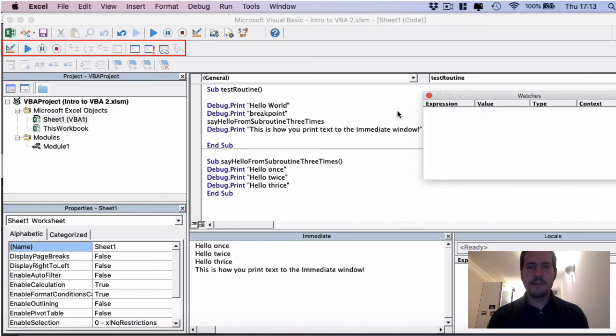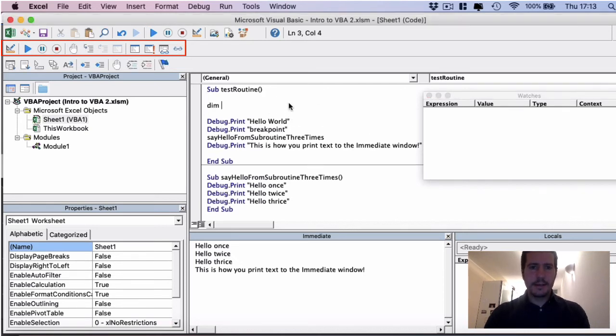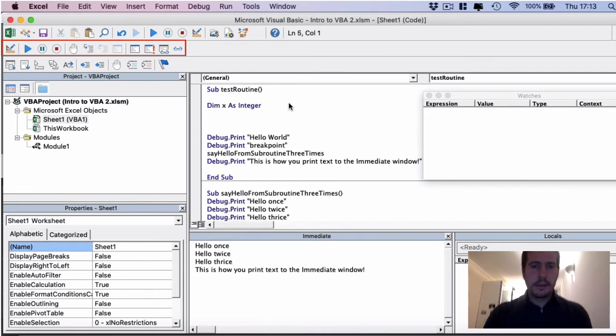I don't have any variables to watch in this section of code, but what I can do is create an integer, a simple integer, so I'm going to create x as an integer, and I'm going to give it the number 1000.